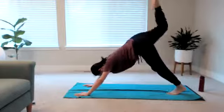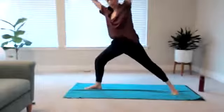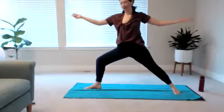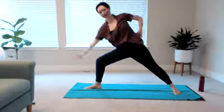Inhale your right leg long. Exhale, low lunge. Inhale, warrior two. Open up. Exhale to stay. Inhale, reverse warrior. Exhale, side angle.